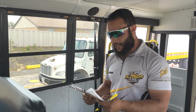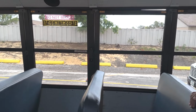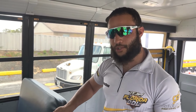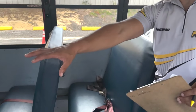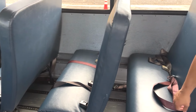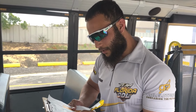Next, I'm going to go ahead and check my passenger seating. So we're going to first mention that all the passenger seats or chairs are securely mounted to the frame with no missing parts or damage. And we will also mention that all the cushions for the seats are properly mounted and secured to the seat frames with no missing parts or any damage. That covers passenger seating. Next, we'll go ahead and inspect passenger monitoring devices.